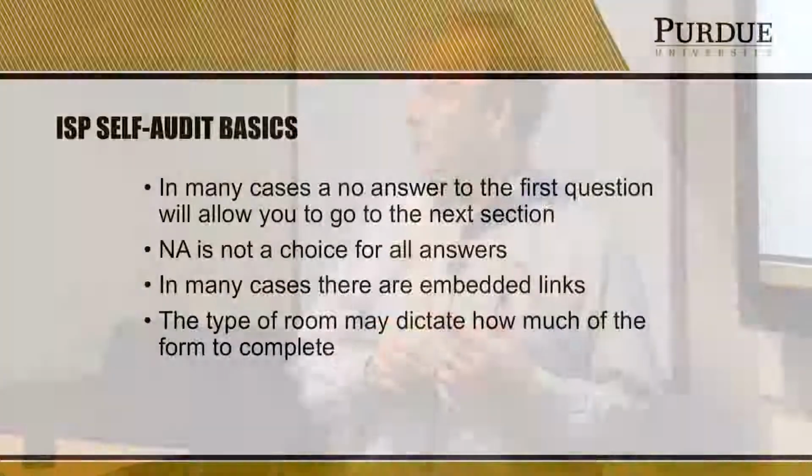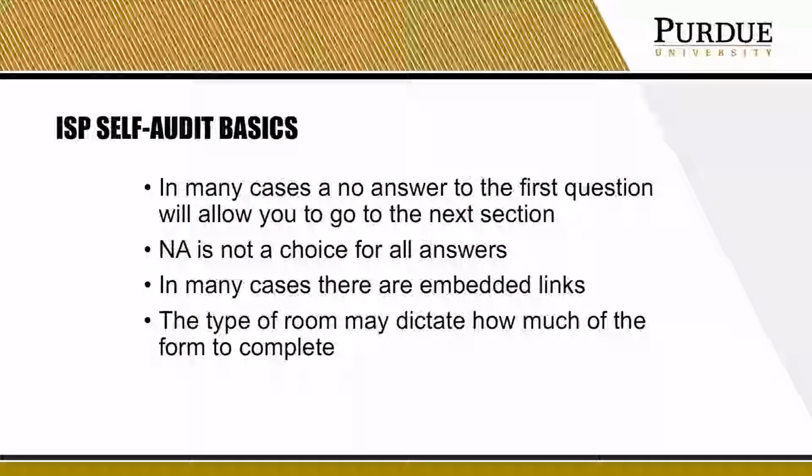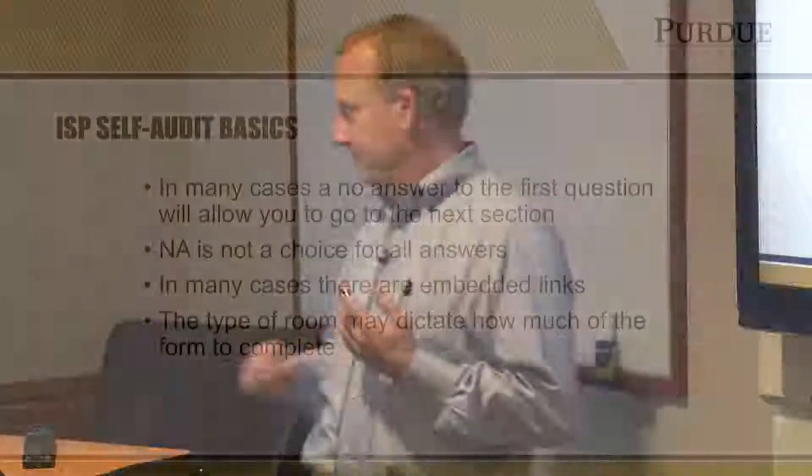So as I said before, you can answer no to the first question and then move on to the next one. However, a lot of people want to say, well, this doesn't apply to me. Well, if NA isn't an option, we've determined that it needs to be a yes or no answer. So we're looking for a yes or no answer in that case. And as Peter said, we have lots and lots of links, hopefully to steer you to the right information so you can answer the question accurately.